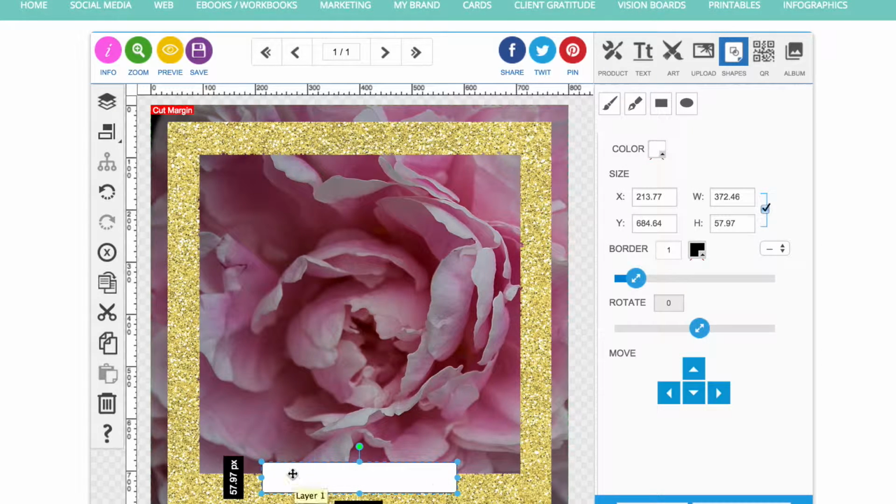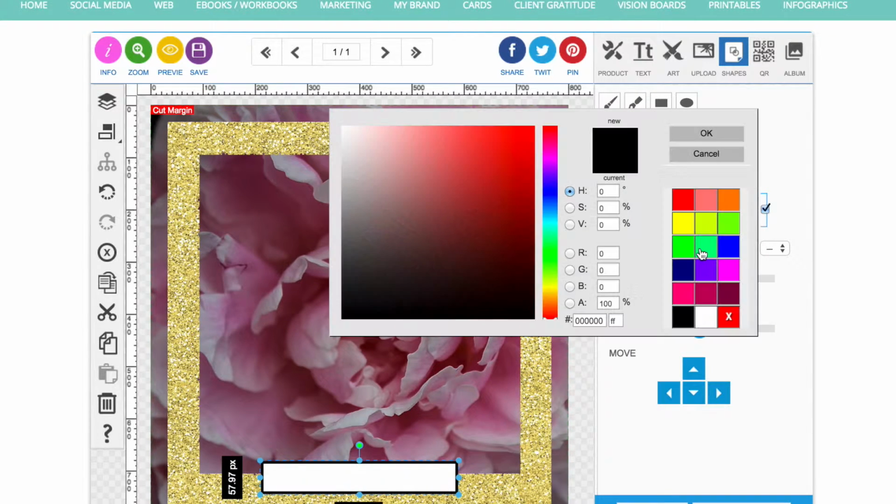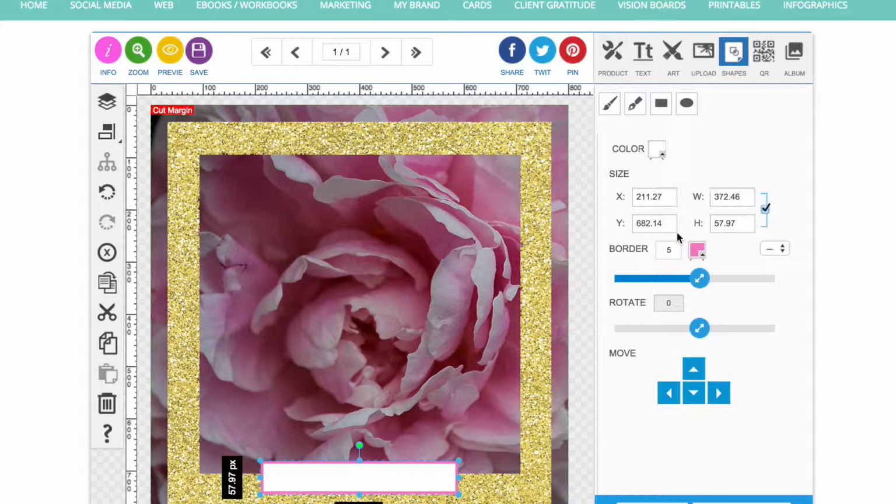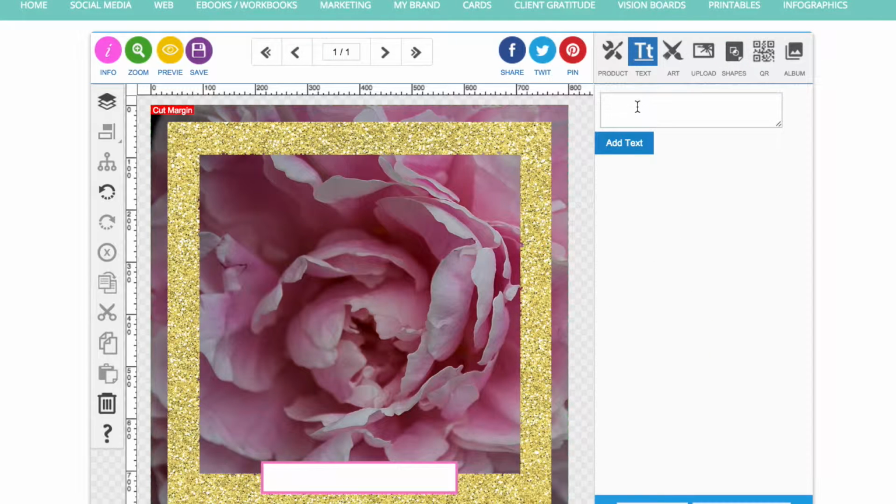And every time you draw a shape in, it comes in with a little hairline border around the edge. So if you don't want that border, you just need to knock that slider down to 0. But I'm going to actually have that border, and I'm going to put a nice pink colour on the edge. I'm just guessing what colour there, that will do. Okay, so I'm going to type in my website address in there.